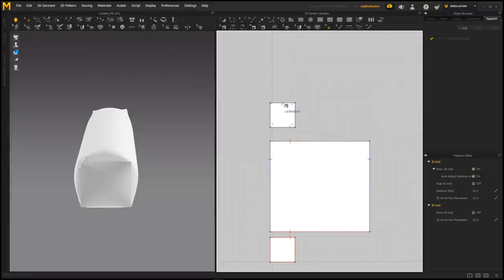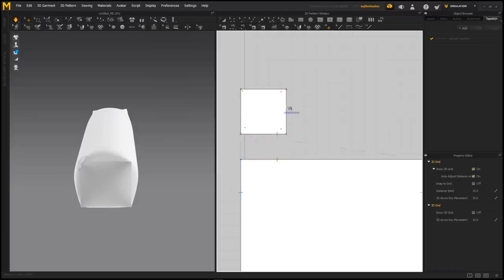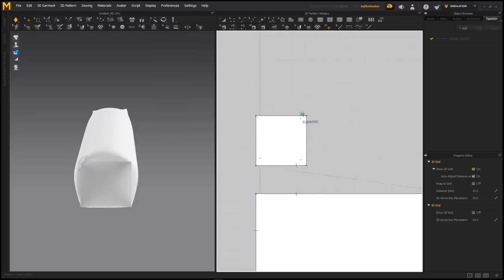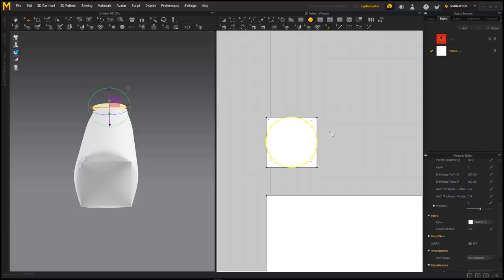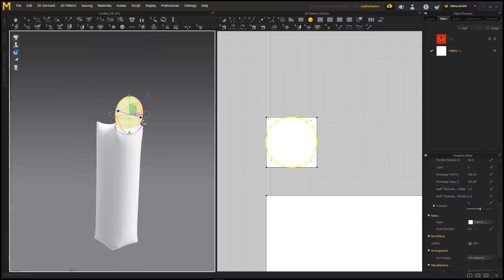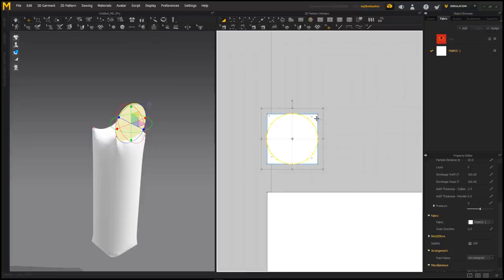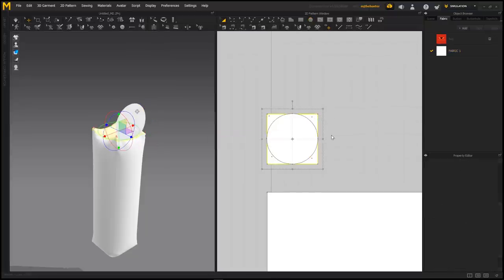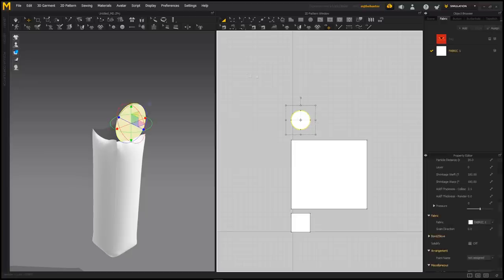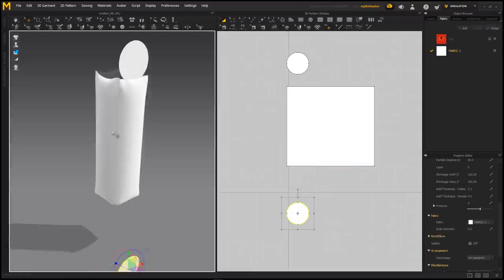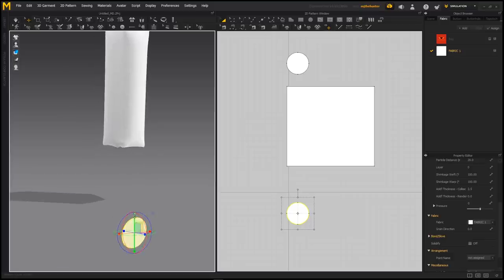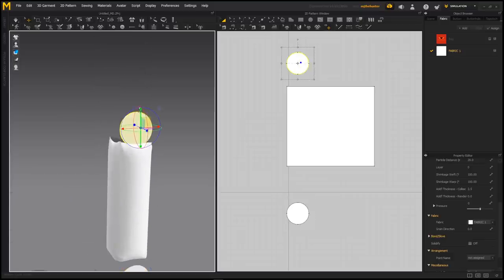But the nice thing about this method is now I've measured it out, so now I know what approximate size I want. I can just go in with the circle tool, hold shift to make it constrained, and then that's roughly the size of my top, and it's going to be the bottom as well. So I can just delete that. Just hit A to select the pattern, Control C, Control V. It's pretty intuitive. And just paste it down there as well. So now we have a top and we have a bottom.